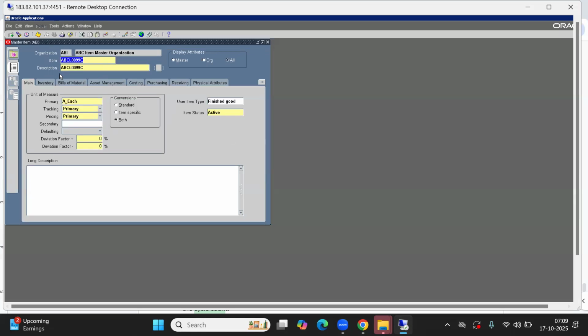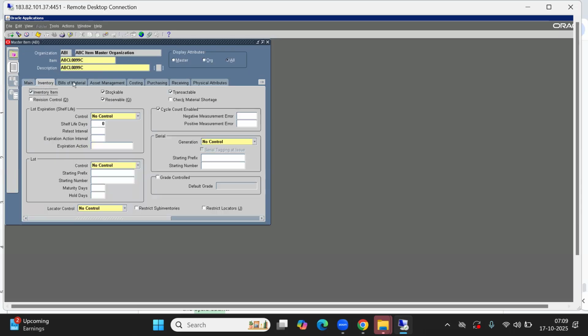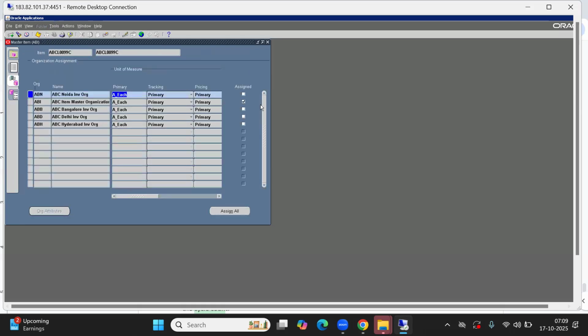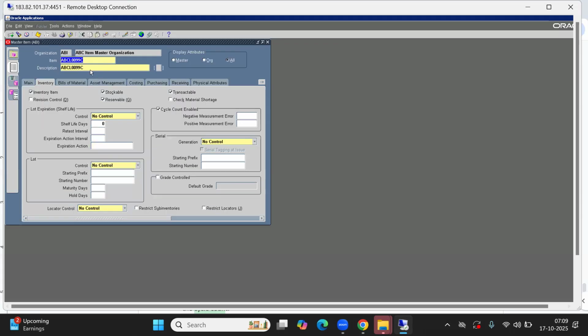Come to the inventory level. Here you enable the cycle count enable; it will automatically enable. Just observe this. Save it. Assign to org. Click on new.